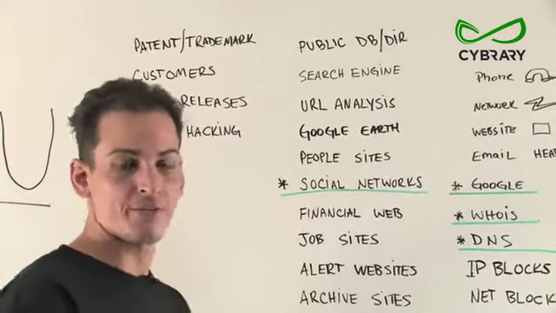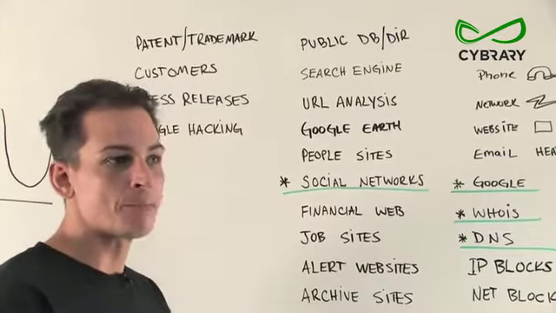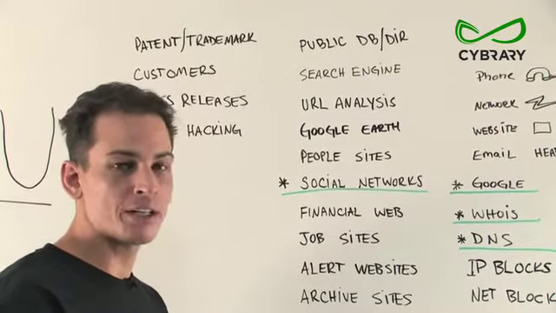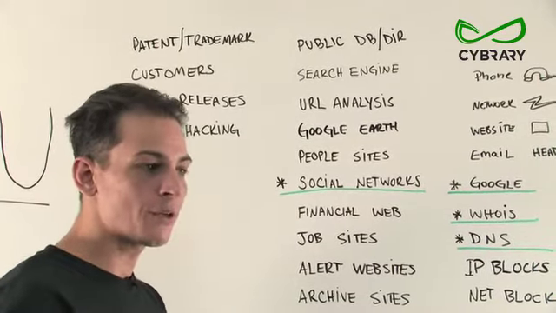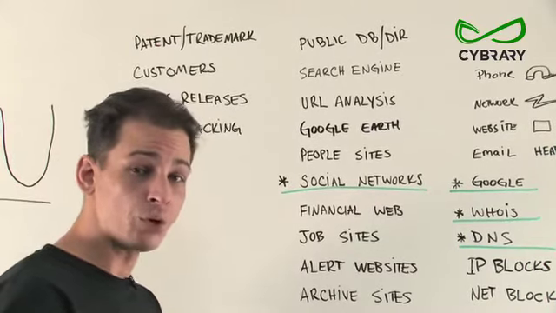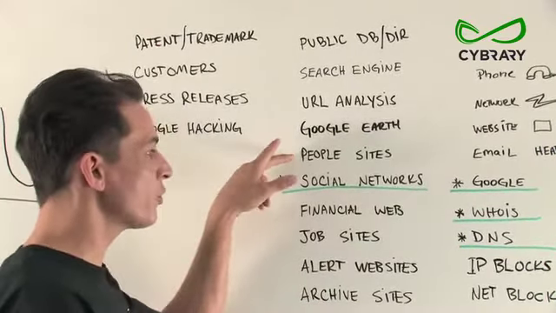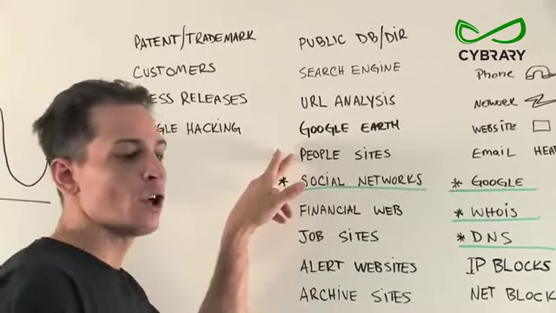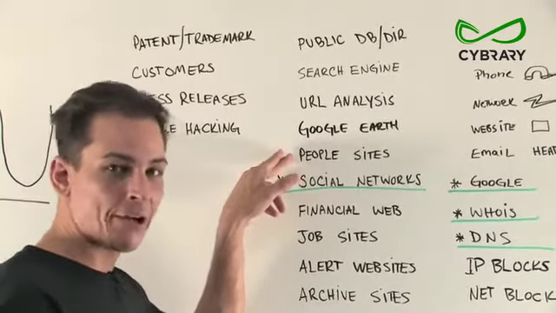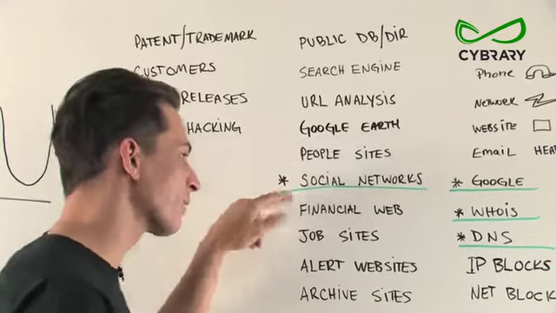Also, people sites. If you can learn about the different employees that work at that organization, you can not only go after them and the relationship of the employee to the actual company, but also you can learn about the people themselves. What are their skill sets? What backgrounds do they have, and things like that.